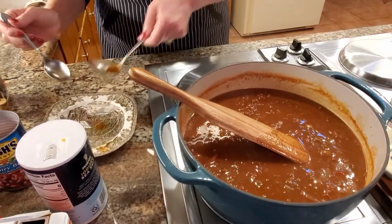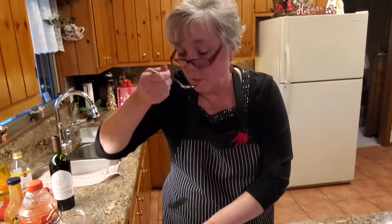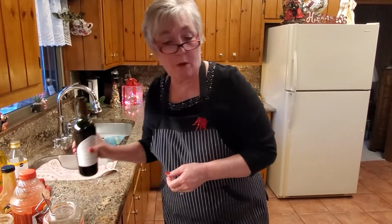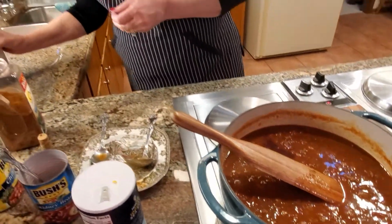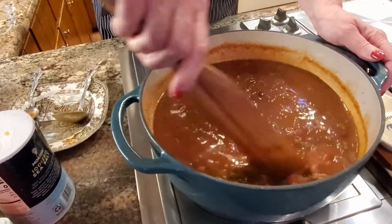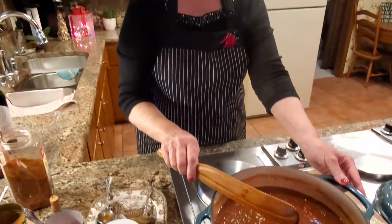Let's try a little bit more of this. Oh, perfect. I'm going to add just a little bit more wine. 1, 2. So we probably have at the most 1/3 cup in here. And this is ready to go in the oven. I'm going to be cooking this in the oven for about 2 hours, and when it's done, we'll be back and I'll show you it.